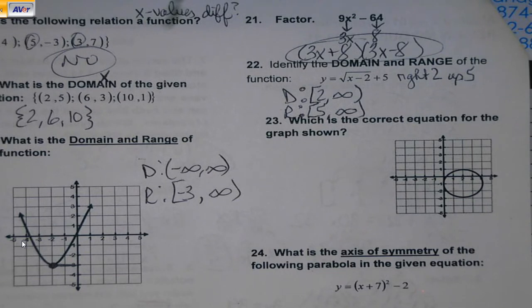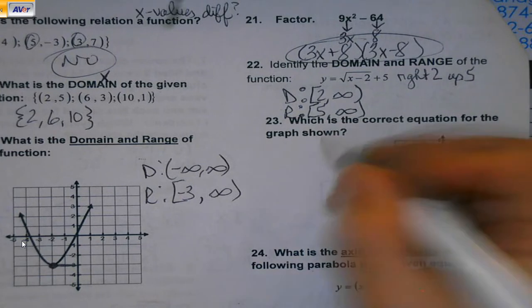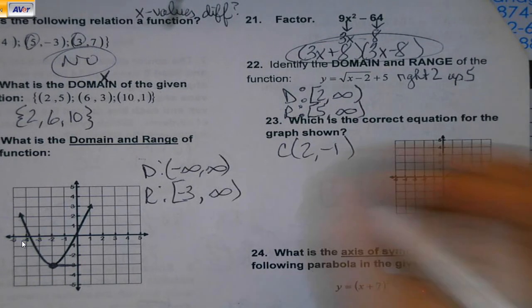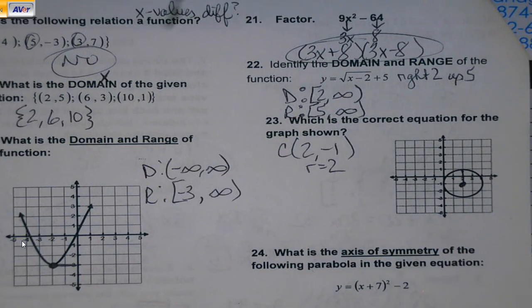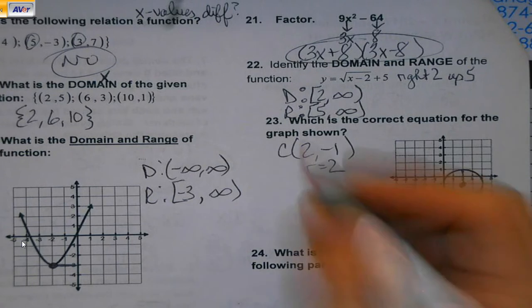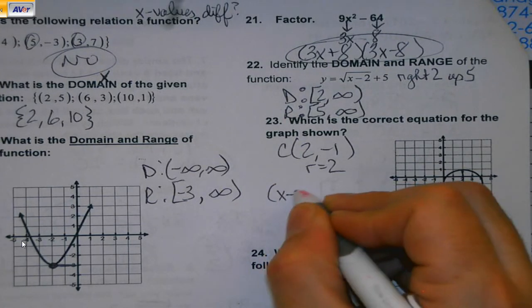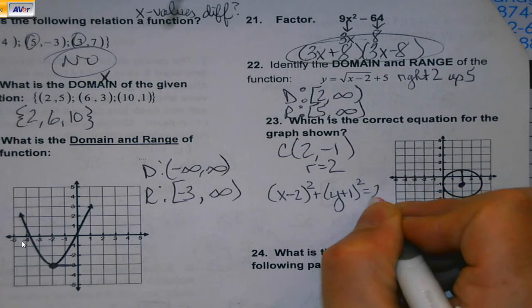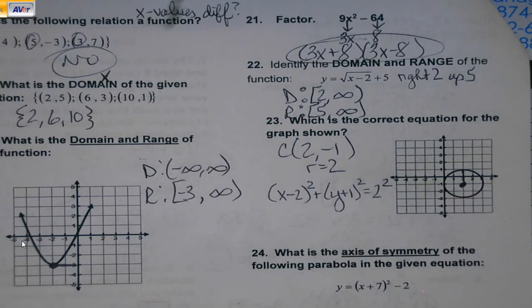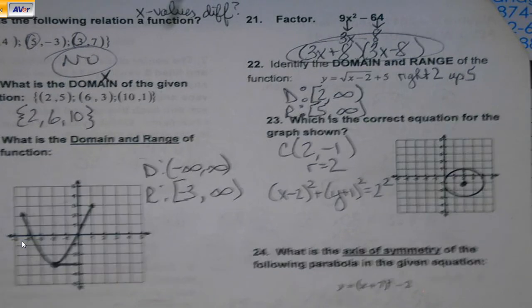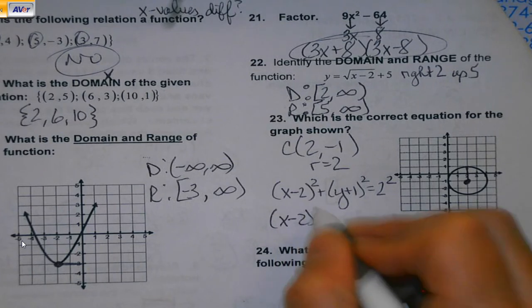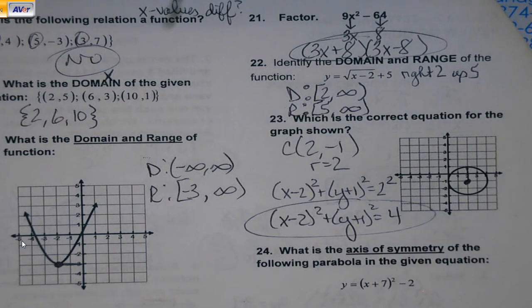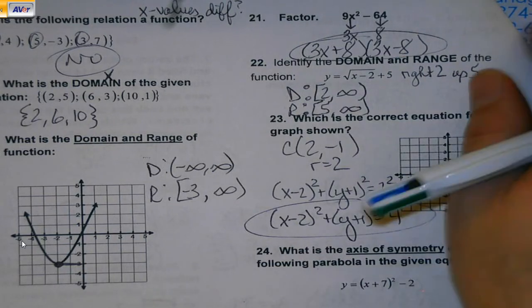Which is the correct equation for the graph shown? Normally, there'd be equations here, but we don't have them. So, here's what we're going to do. We need to label our center, which is at 2, negative 1. And our radius, which is 2. Because what you'll notice on your help sheet is that the standard form of a circle is there. Which is x opposite of h plus y opposite of k equals r squared. And look on the back of your help sheet and you'll see this form that I'm talking about with the circles. And so the only thing that would change for which is the correct answer is going to be that the radius squared actually would be completed.